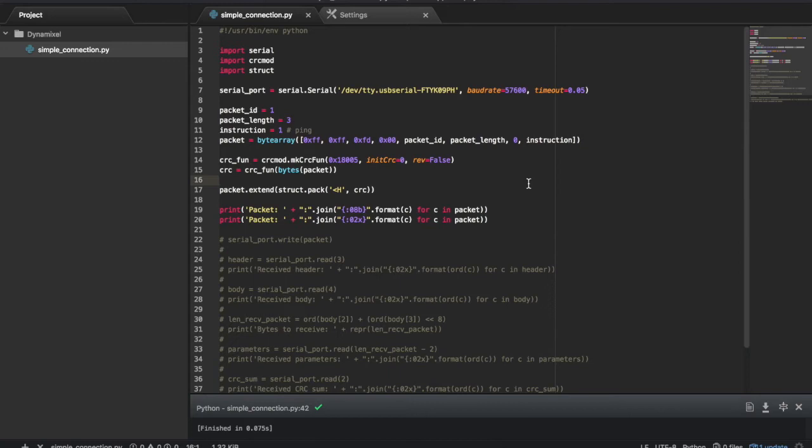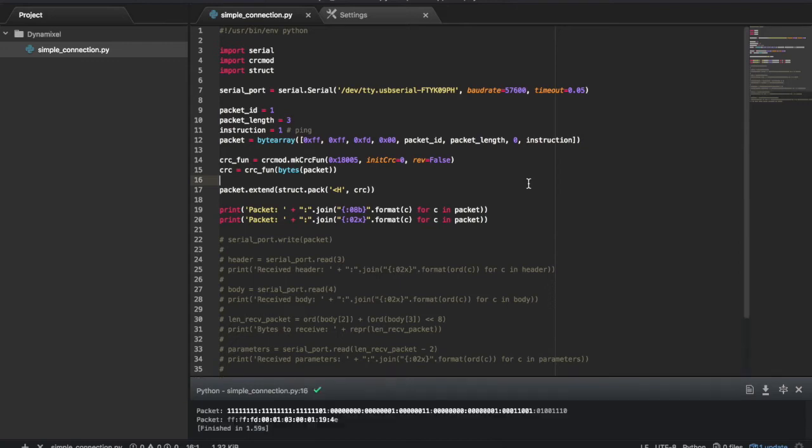Oh, of course, I need, there we go. So it's running, and down here, all of this mumbo jumbo is simply just to join each of the characters in the packet together with colons and with a binary format or a hex format. And as you can see down here, we have a binary format, FF like this, and FD are all ones, and then a single 0 there, that's the FD.